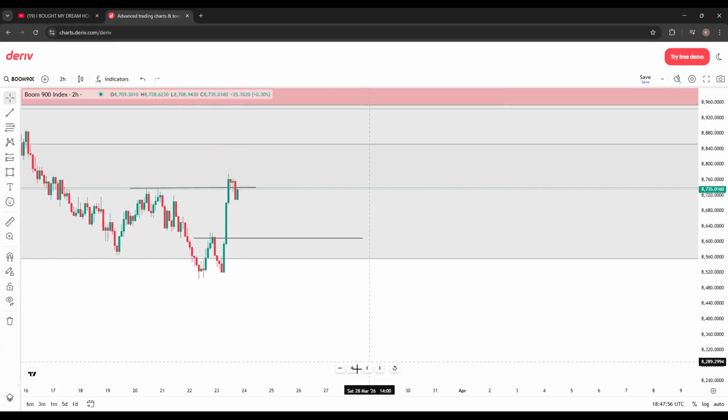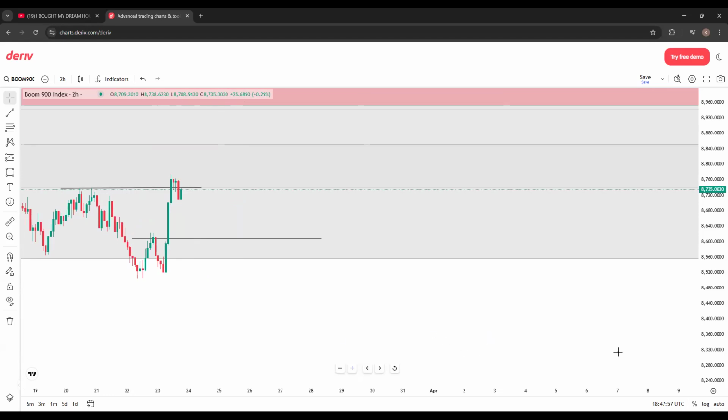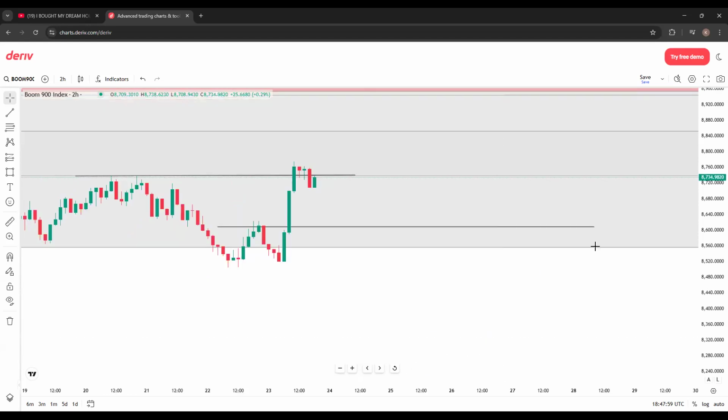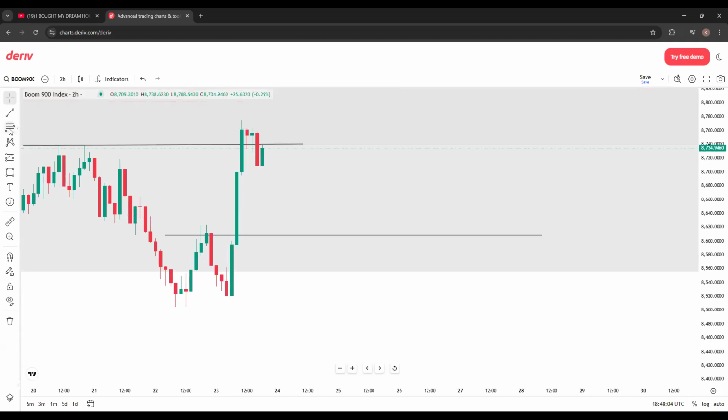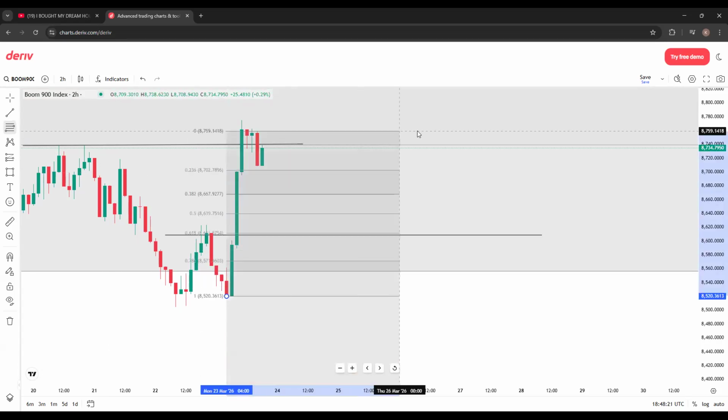This being our new valid low, what would I do? If I'm the one who's trading, what I would basically do is I now know that this is my high. I take another fib. I'm expecting price to buy for now, but in my larger time frame, I'm expecting it to sell. So I'm going to take my fib from the bottom going up.